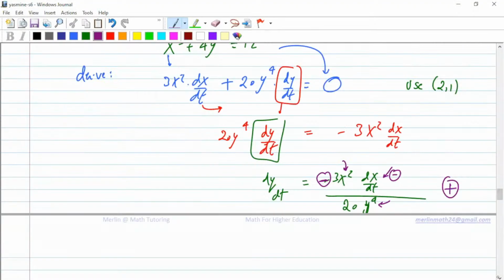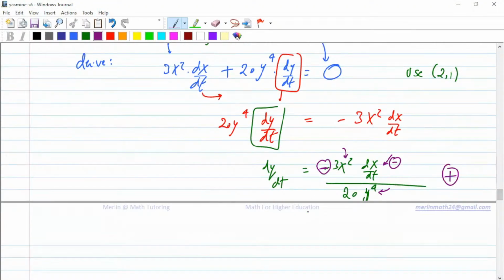So no need even for the numbers, okay? In this case, you can do that on your own, you can plug in the 2 and the 1. But for me, no need, because it is very clear to me that they are all squares. If they are not squares, I need to replace in the numbers. Perfect? Yeah.